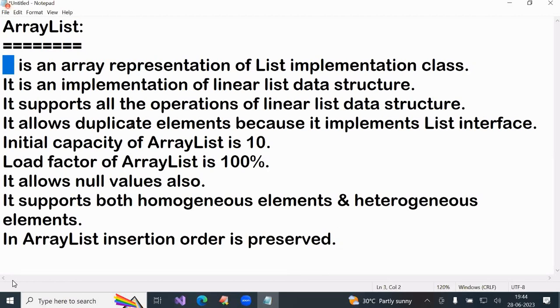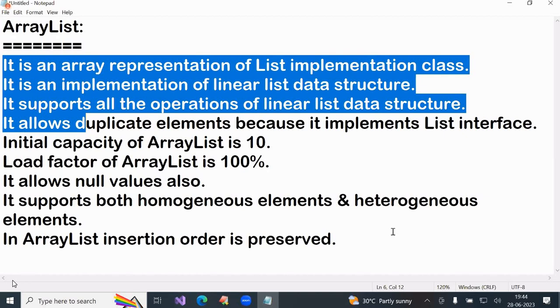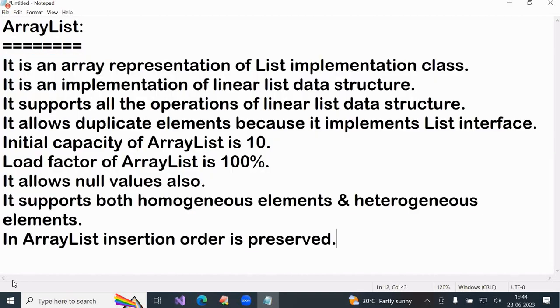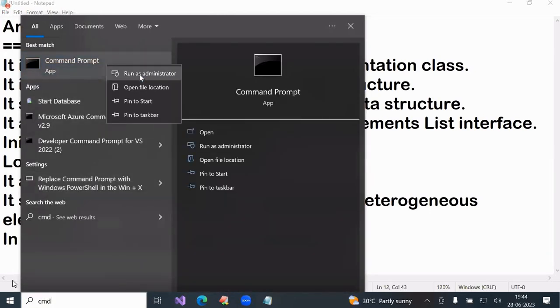These programs we will see now, ArrayList programs. Is it over? Command prompt: javap java.util.ArrayList.